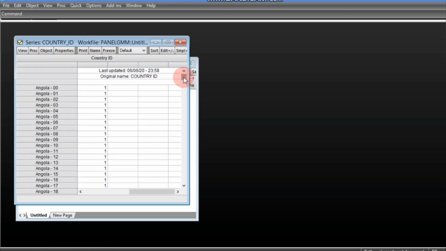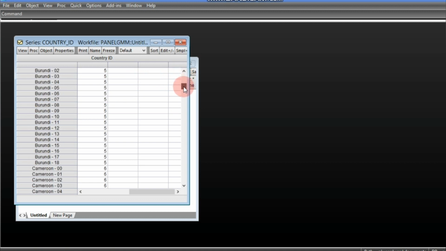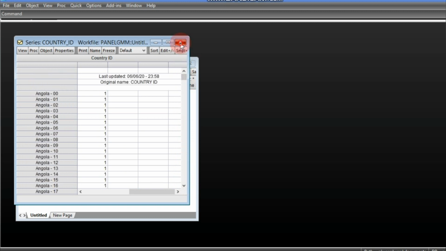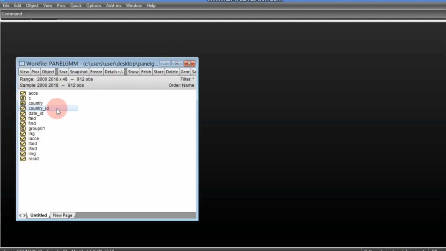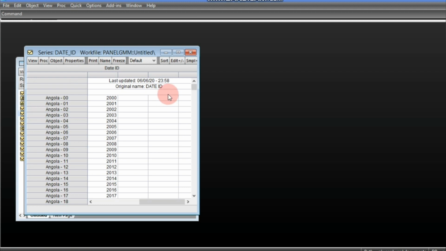This is the country ID, and you can see we have it up to 48. Zimbabwe is the last country here, arranged in alphabetical order. So the cross-sectional ID here is 48, so the N is 48, while the date is what?